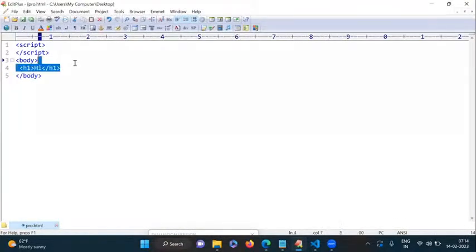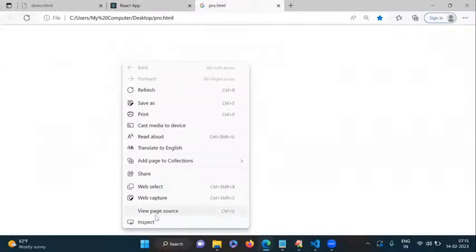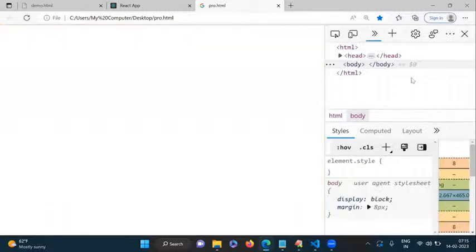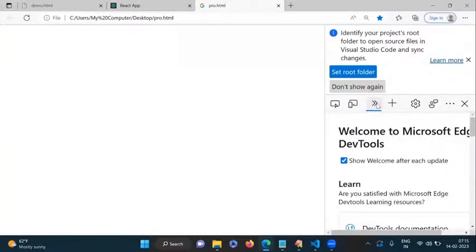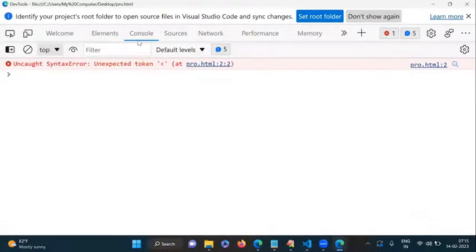In case I keep this heading tag in this location, what happens? It raises an error message. Refresh, right click, go to inspect, and the console displays an unexpected token error.